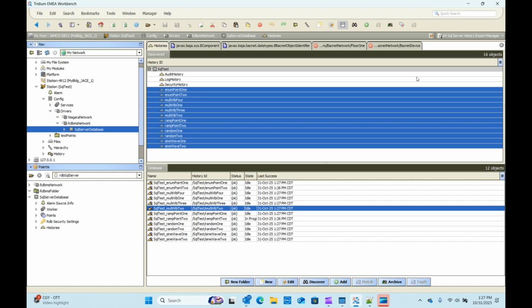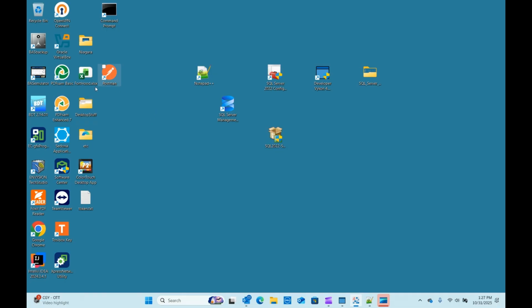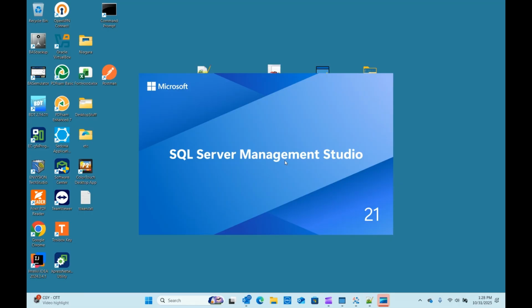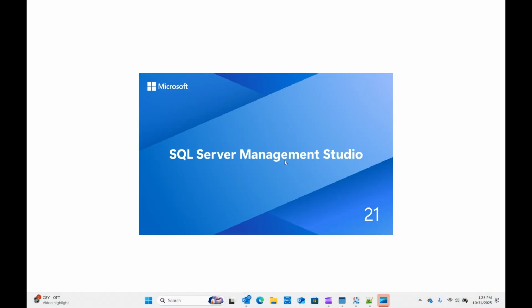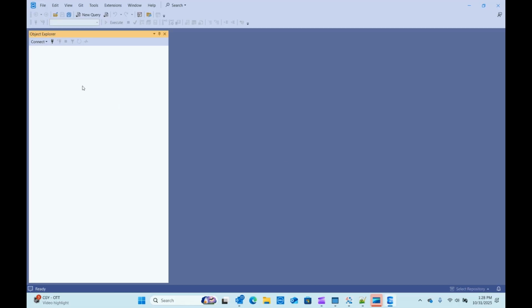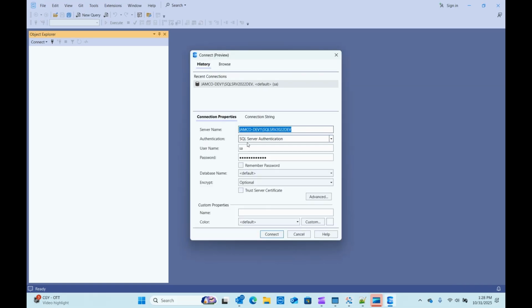All right, so now I'm going to minimize. And using SQL Server Management Studio, I'm going to make a connection to that database so we can see our data. It remembers that connection string.